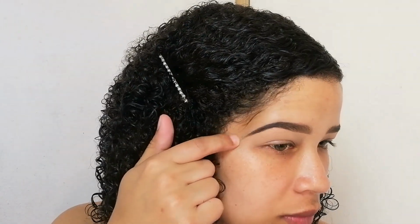Okay, if you have really wild brows, you can set your brows with a brow setter or brow gel. This is the final look, you guys. Just wanna show you.